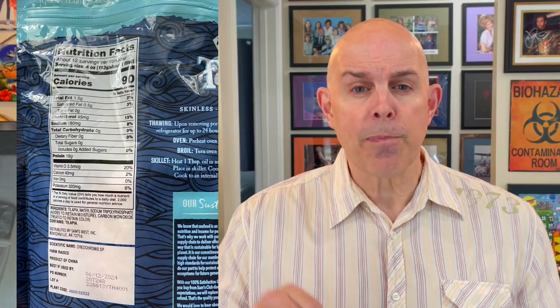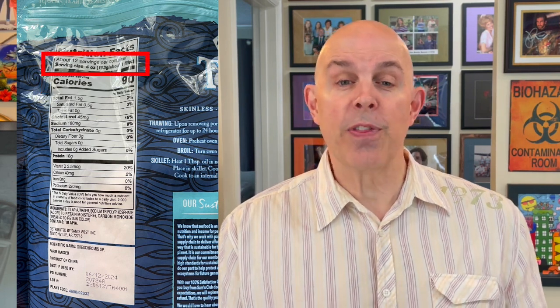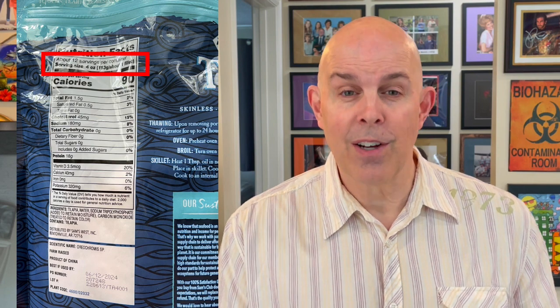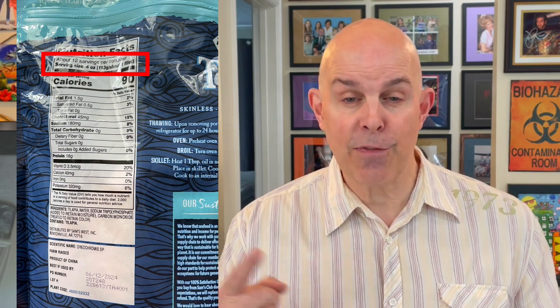So first food I want to talk about today, we're going to look at the food tilapia and check out that label. Now there's a couple things I want you to look on here. First of all, when you're looking at any type of protein, it usually has the amount of calories per serving, and it tells you how many ounces of that particular product. So with this, we're looking at 4 ounces is a serving. So you want to make sure with any proteins to weigh your protein raw on a scale. Just put it on a plate and weigh it to find out its exact weight. And by doing that, you can find out your serving size and how many calories for the portion you're having. That's the first thing I wanted to point out.